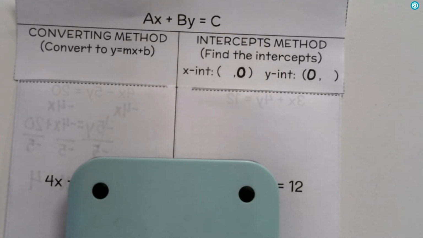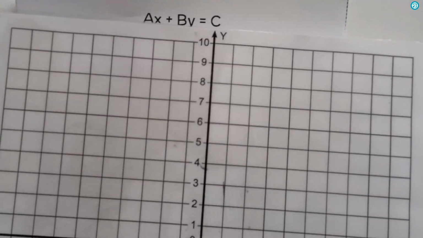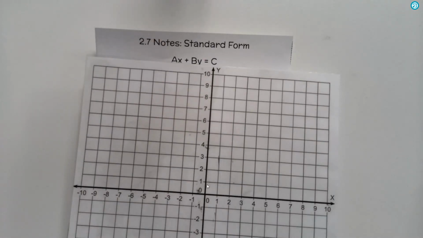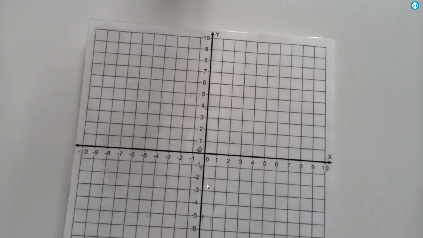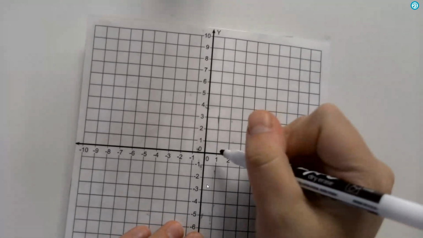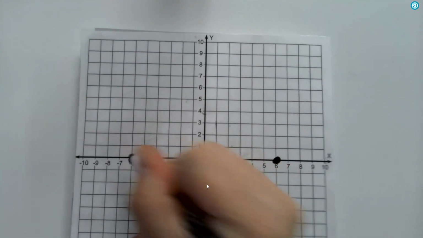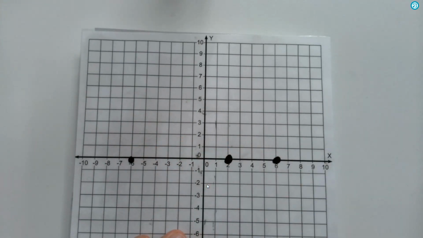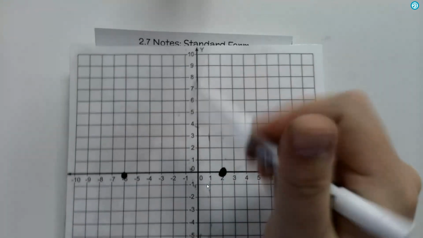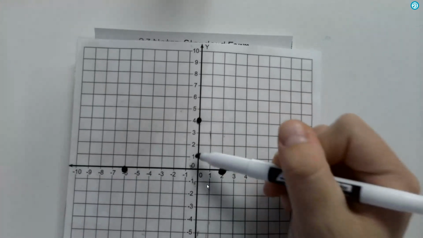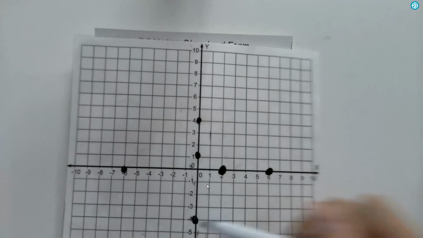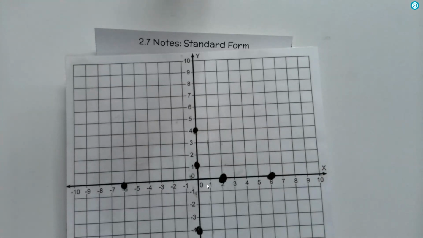So if I were to graph anywhere on a coordinate plane, on one of my axes, I'll show this to you so you can visualize it. If I can grab a coordinate plane from back here. So on my x-axis, now I need to find a marker. This is the point 2, 0. This is the point 6, 0. This is the point negative 6, 0. All of those have a y value of 0. On my y-axis, this is the point 0, 4, 0, 1, 0, negative 4. All of those have an x value of 0.